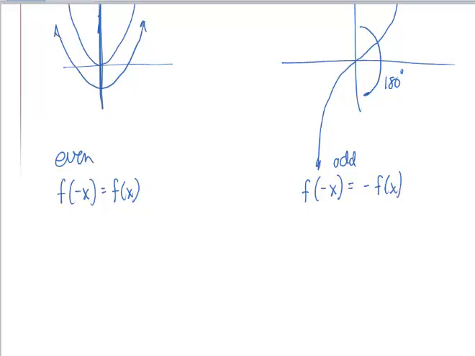Let's start out with a function and test out the symmetry algebraically. Let's say that you're asked to find out if the square root of x squared plus 3 has odd or even symmetry. So what you'd want to do is first, let's say this is f of x, so we stay with the notation. You already know what f of x is equal to. Let's find out what f of negative x is.